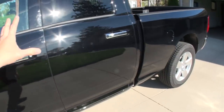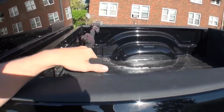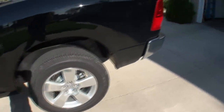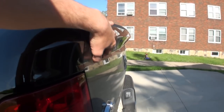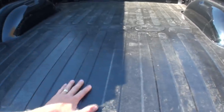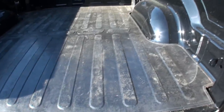The chrome handles really accent the black well — this is a black truck and it looks really nice. I have an old bike rack I couldn't use on my last truck because of its rolling cover; I'm looking forward to using it again. I'm also planning to get a topper and do a review on that. The truck has a rear spoiler fairing on the tailgate which looks beautiful, and the tailgate handle is placed really nicely for easy drop-down. I put a rubber mat in the bed to keep things from sliding around.